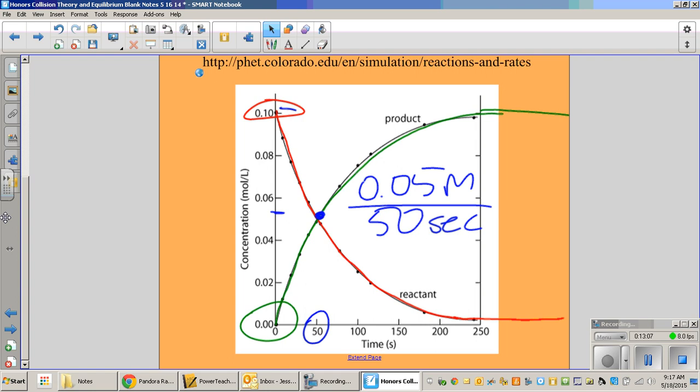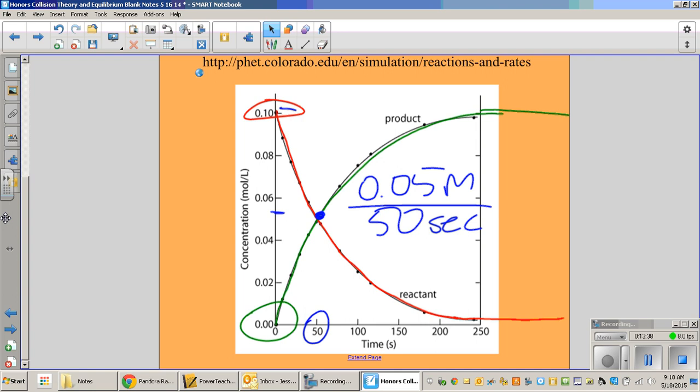They might go slower. But you'll notice here, you see how steep the slope is first? It's going really fast. What do you think is happening as I use up reactants? What's happening to the slope as I get down here on the red? It's slowing down, right? Because it's getting more flat. So it's faster here, and it starts to slow down as you go this way, until it's a stagnant rate of change. This slowing down is simply because we're running out of reactants. The concentration is decreasing, as you can see on the axis here.